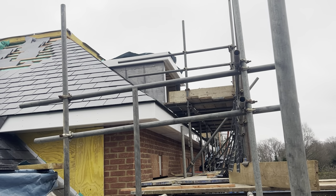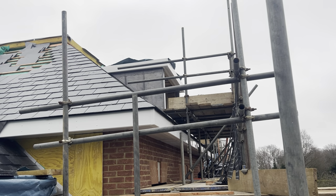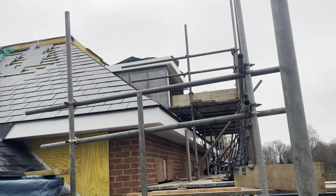Let's go and have a look, see what it's all about. Okay, so I'm still on the same job as my last video. You can see that's the dormer up there that I cladded beforehand, and it's got the fascia and the soffit on there now, ready for the flat roof to go on.